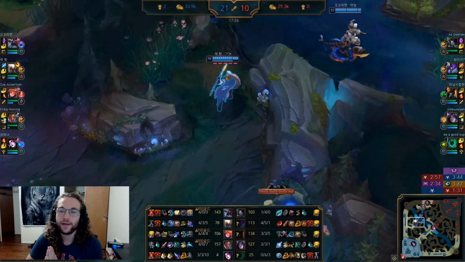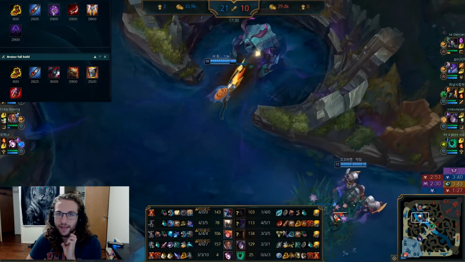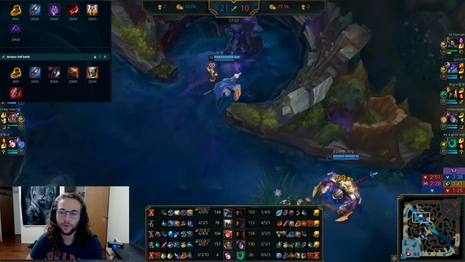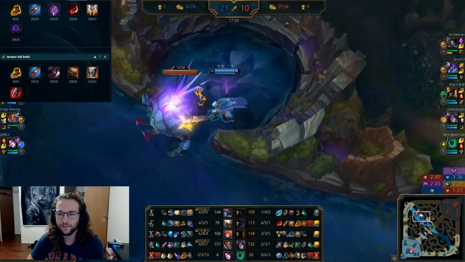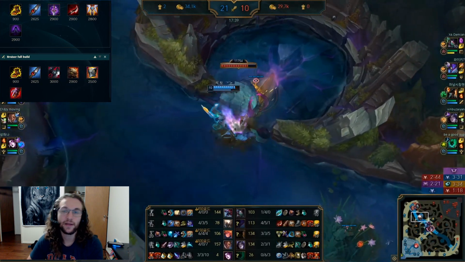All right, now over here we have your example full build. So I just have two builds on here. I have the Assassin build and then the Bruiser build. You can go like a really full tank build. Honestly, it's just really not that good. It's okay. And you're not going to build that most of the time.